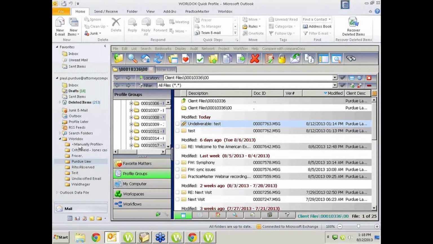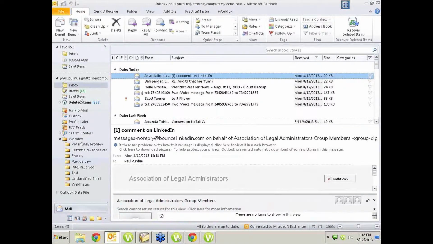And keep in mind, once I take things from my inbox or my sent items or deleted items, wherever, and drag them to the law folder in Outlook, they are now in Worldox. So a firm that has just gotten Worldox, they may have attorneys that in the past had these folders, not under a Worldox folder, but they just created their own folders, and they would drag emails there.